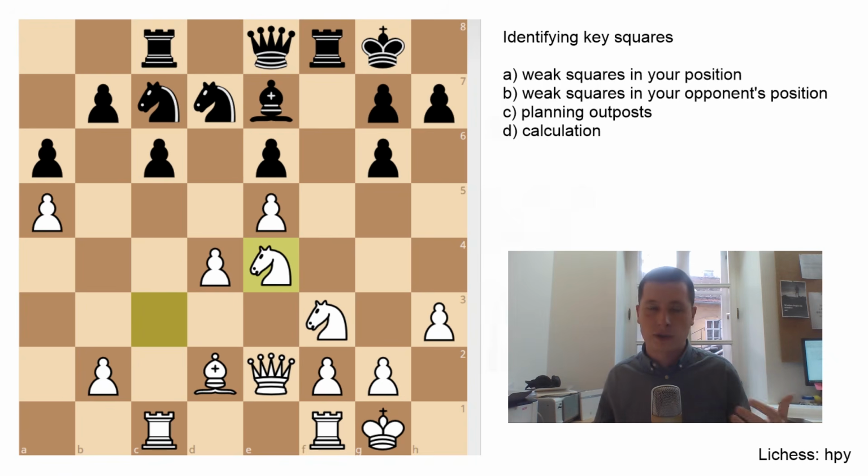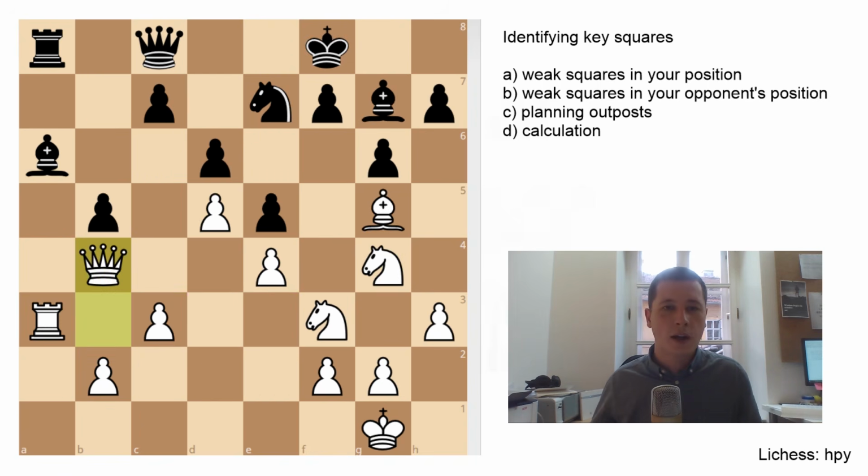So the control of one square was key. Okay, let's move on to the second game. This game was Azarov-Sochko from Ostrava 2009. Here, the position isn't as clear. If you try to assess the weaknesses, you could say that black has several potential weaknesses in his position.